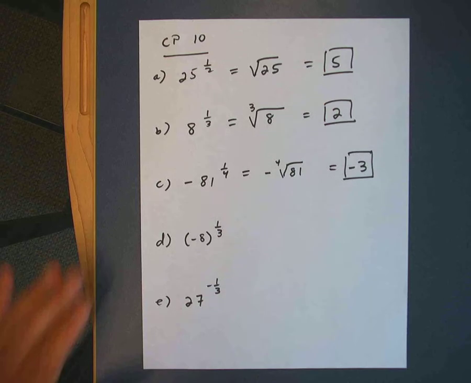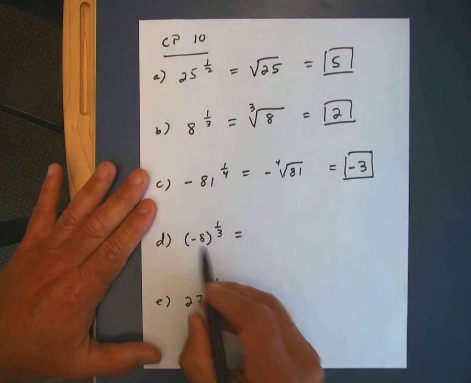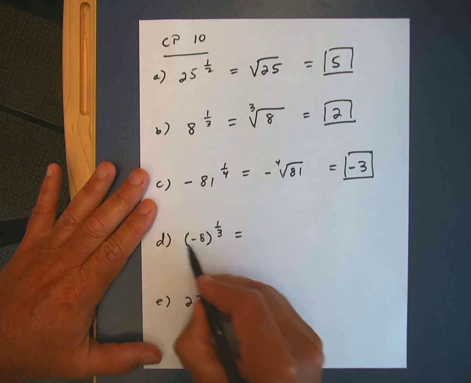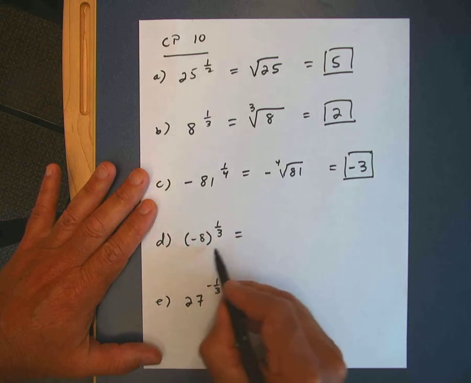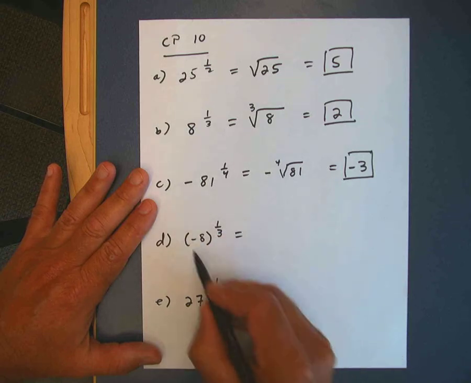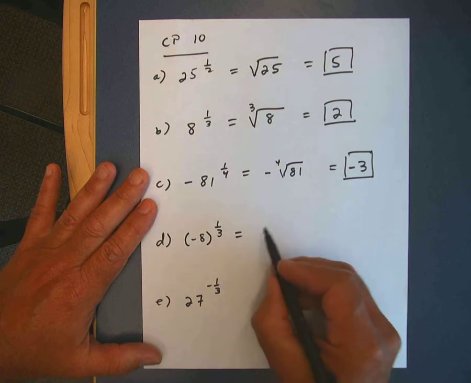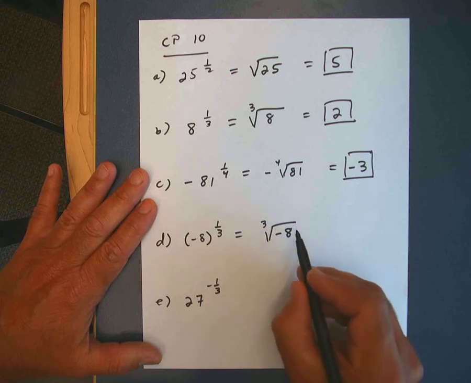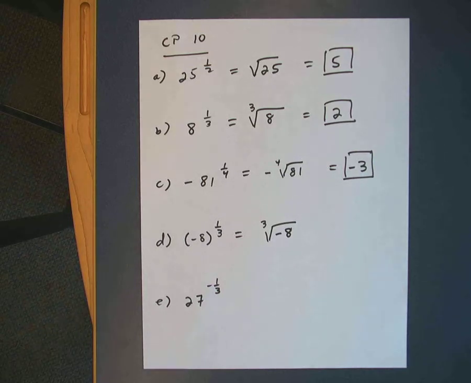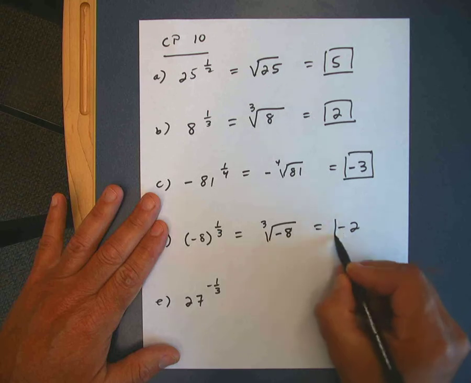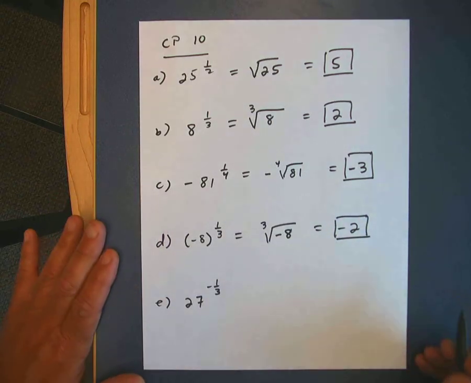All right, the next one has a 1/3 power. Here the parentheses are around the negative number, so we're not taking the root and then taking the opposite. We have to find what number cubed is going to give us -8. Write this with root notation. The 1/3 power is a cube root. This would be the same as the cube root of -8. And what number do you raise to the 3rd power to get negative 8? That would be -2. So this would simplify to -2.